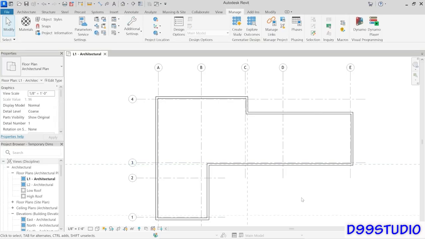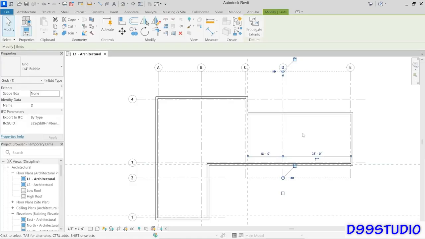Now there's one more that I want to move, and that's grid D. And when I select it, you'll notice that grid D is referencing the walls on left and right, but maybe I don't know either of those values. Maybe I actually know the distance off of grid C instead. Well, clicking the witness line grip, that trick I showed you before, is only going to go to the wall locations. It's not going to consider other geometry.